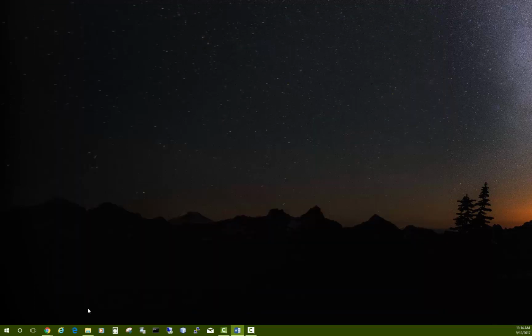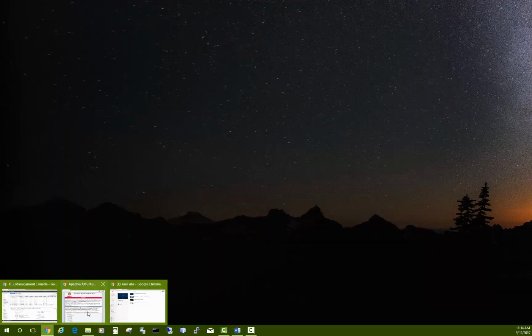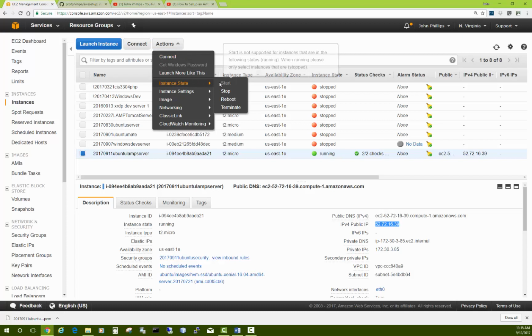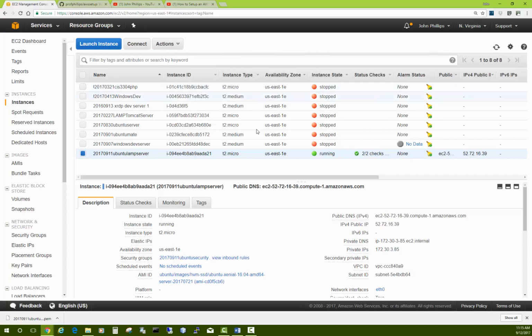Be sure to go back to your control panel if you're doing all of this using AWS, and select your instance and instance state stop if you're done with it for today. Or maybe you're actually starting to use it as a web server. It's a micro instance, it costs very little. You might just want to leave it running. Your free credits or your free year on Amazon might cover the expense, and you can just leave it going.